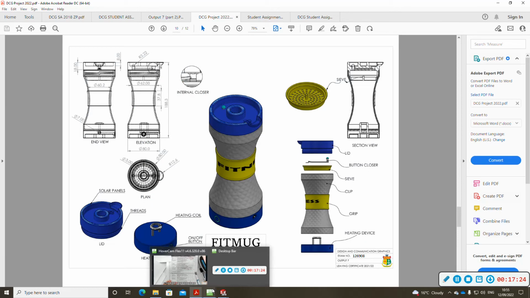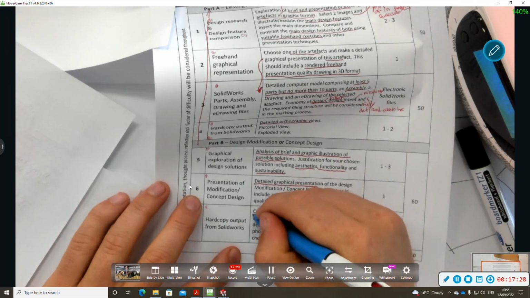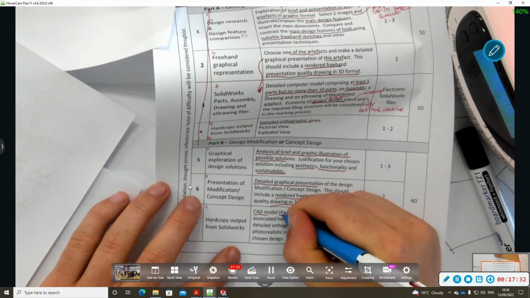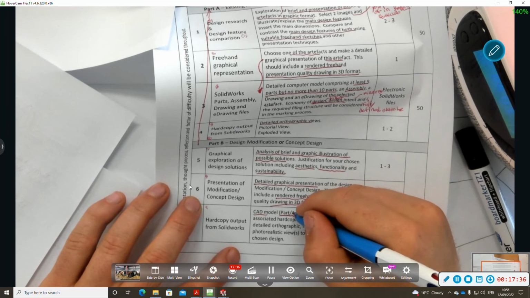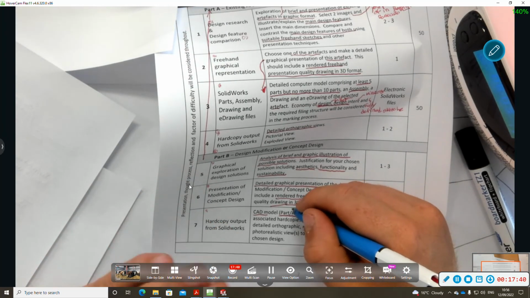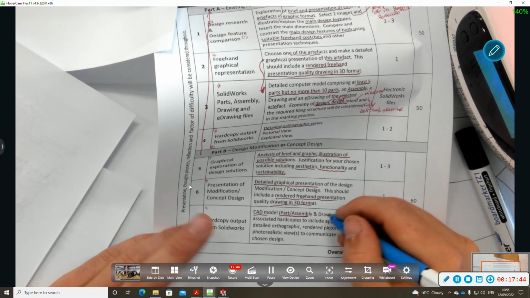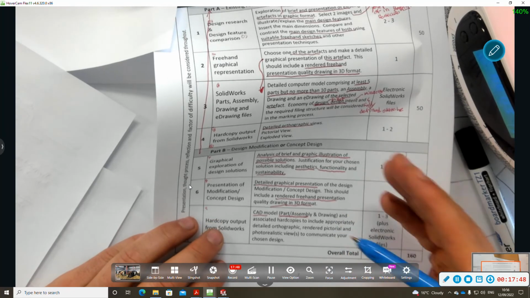And then output 7. So a CAD model. So it can be a part or an assembly file. Now it doesn't specify a number of parts on it, but there's no need to be going over 5 parts, not even 10. There's no need to be going over 5. And 3 would be enough for an assembly, even 2. Okay, keep it simple, keep it smart.